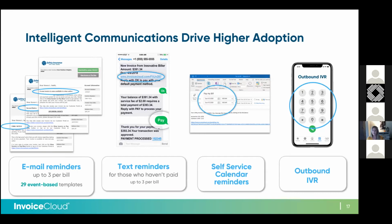And then one of the ones I particularly love is the self-service calendar reminders. I am of the mindset that if it's not in my Outlook inbox, it's probably not going to get done and not top of mind for me. Something similar that you may have seen in your own personal life is when you book a flight. American Airlines will put my flight time right on my Outlook calendar, which is helpful because I might forget that I'm flying during that time and try to schedule a meeting, which I wouldn't be able to attend as it would be in the air, when we get back to doing those kinds of things, that is. So the point really is interacting with people where they are.